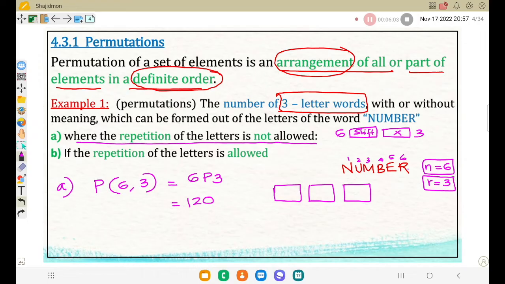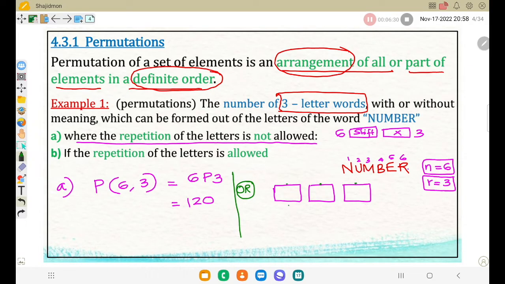Now this same question we can do another way also. See, I am just writing here. I will explain how we can do that, so that you can understand it easily. How many letters do we need to create? We are creating a 3-letter word, correct? So this first box represents the first letter, this is the second letter, this is the third letter.